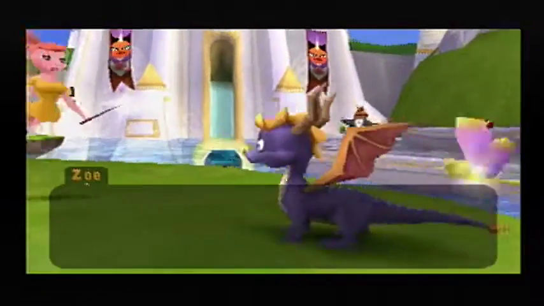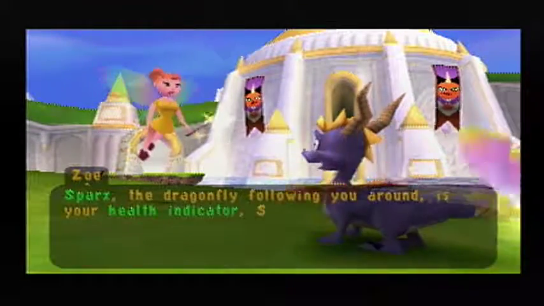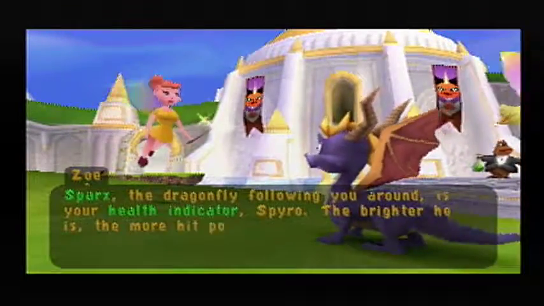you go. Sparks, the dragonfly following you around is your health indicator, Spyro. The brighter he is, the more hit points you have.